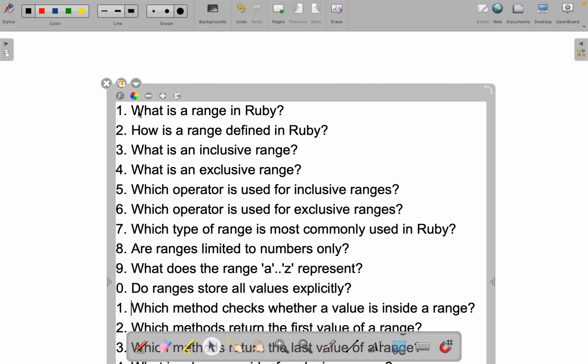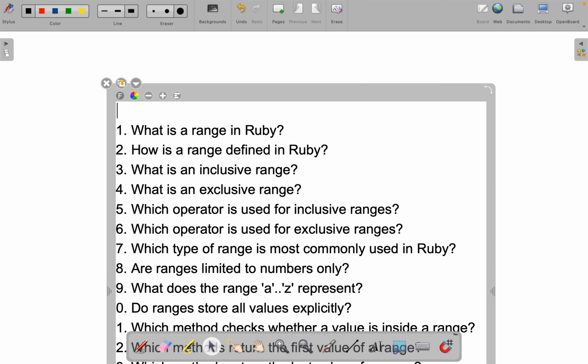Hey, in this tutorial, we'll be looking at ranges. Range is an object type wherein if you have a sequence of objects, you can reference it using range. So if you want to call a sequence of objects from 1 to 10, something like that, then you use range. So you store range as a sequence of objects.